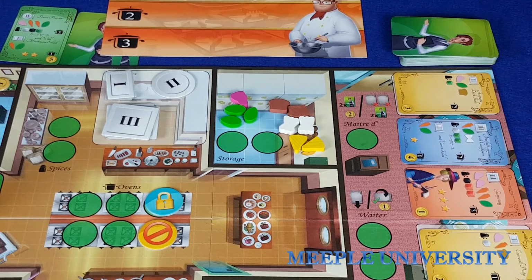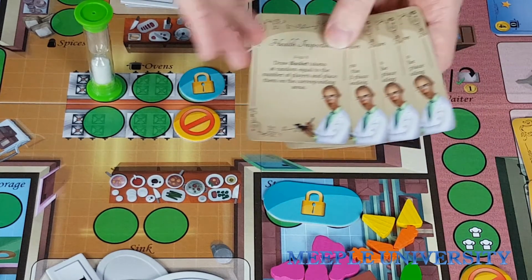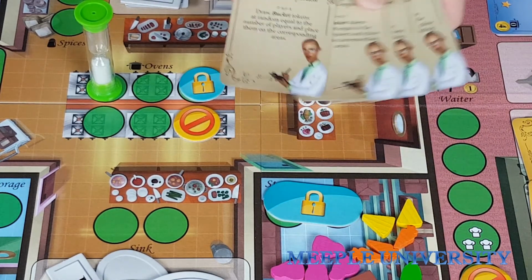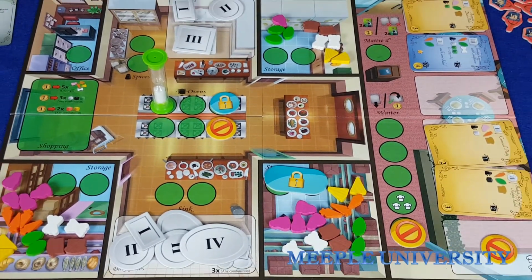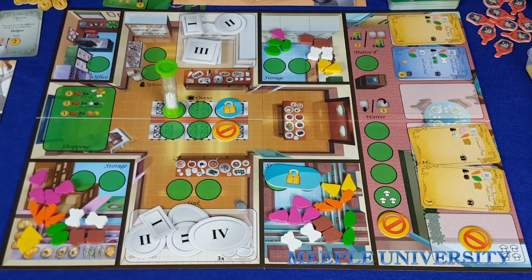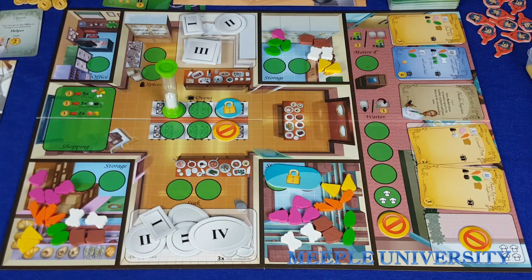for doing that. To play with the Health Inspector module, shuffle a number of Health Inspector cards into the main orders deck according to the setup rules, and place the 9 bucket tokens next to the board. When a Health Inspector card comes out at the maitre d' space, the player must then choose a number of bucket tokens equal to the number of players in the game.